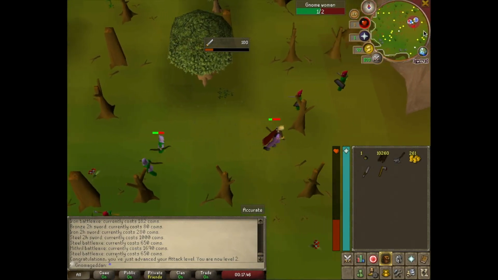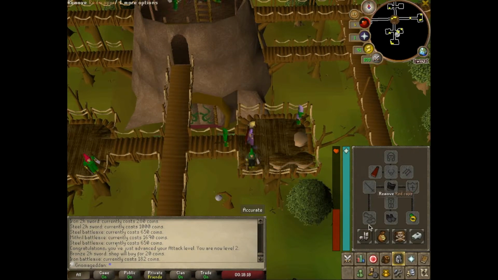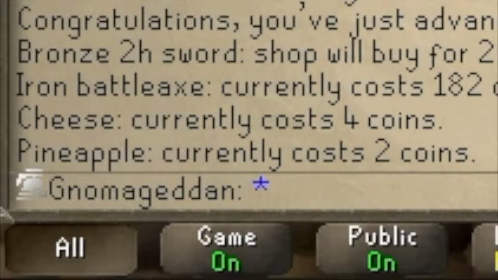I thought, I can't do this. I need to get a new weapon. And I decided to go with the iron battle axe. Still a bit slower than what I'd like, ideally, but it was going to definitely do more.